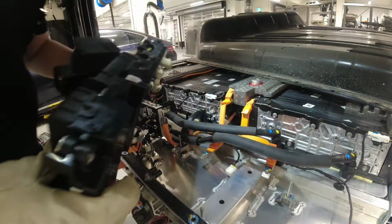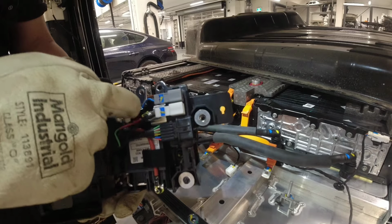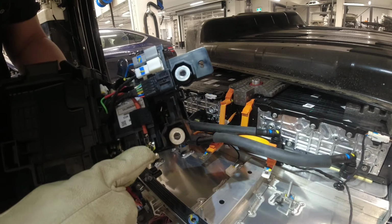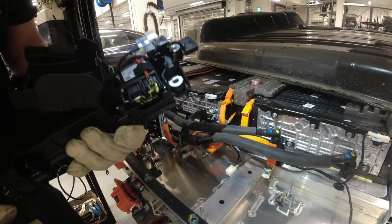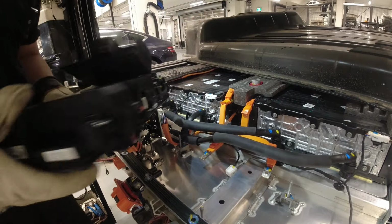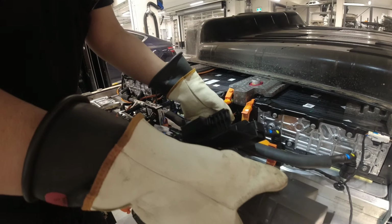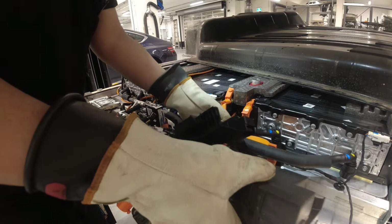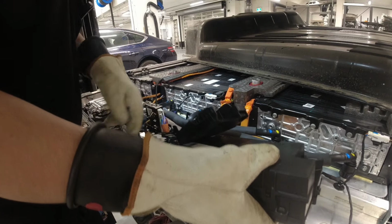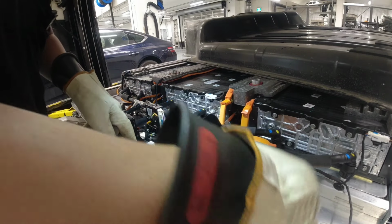Here's our new one. We can't really inspect inside here. The only thing we can inspect on this side is to make sure these screws here, or the nut, are tight. Nothing is loose. Okay. So far looks good. Now we're gonna put this guy back on. Make sure you don't squeeze any wires there.